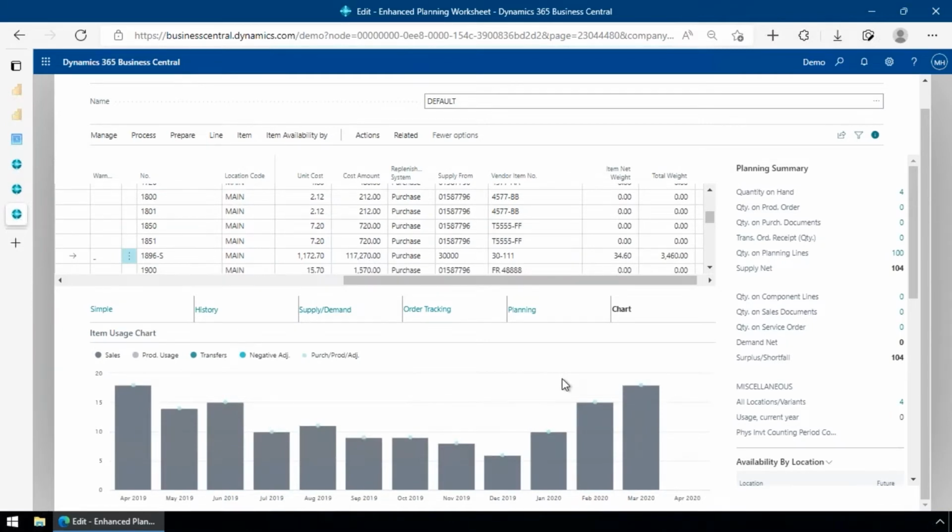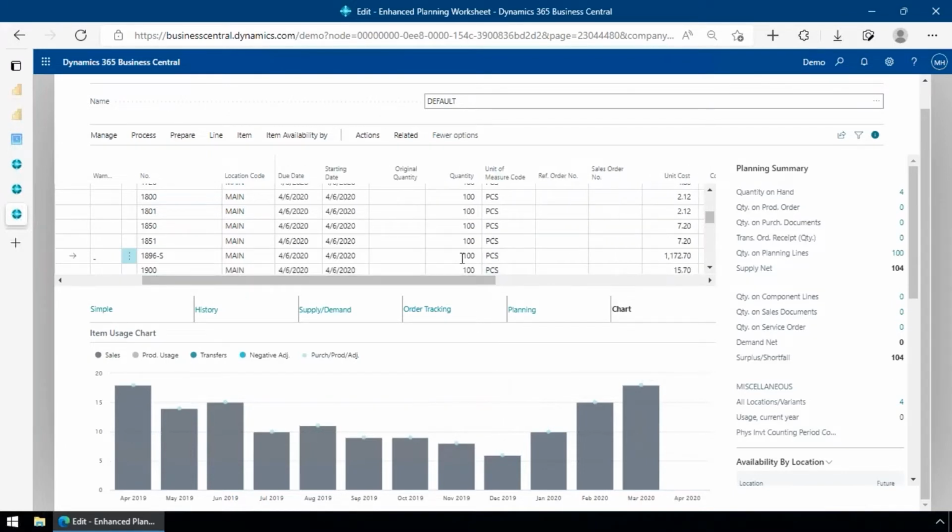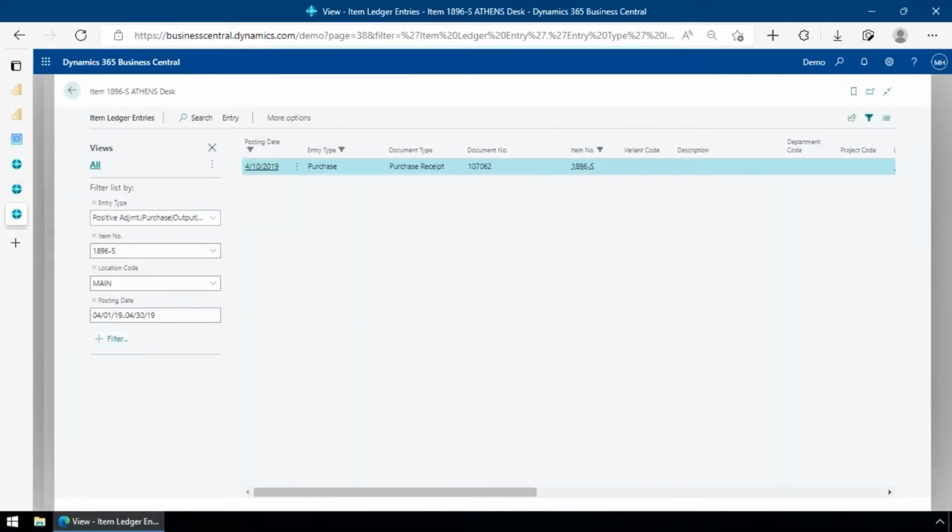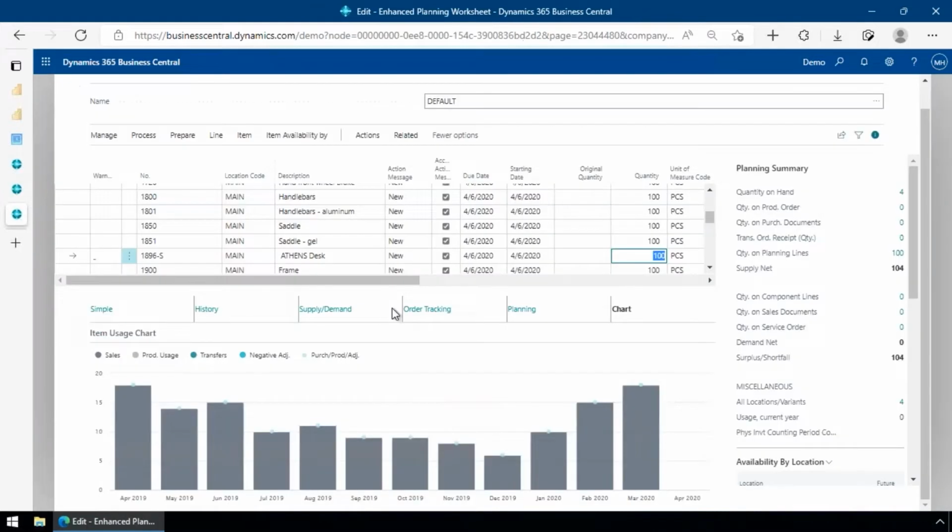If I'm a planner and I'm in here, and I'm saying, hey, this thing is telling me to order 100 of these. Is that realistic? I might think, what? That doesn't seem right. Down here, I've got a very quick and easy visualization to tell me, does that make sense or not? Here's my sales and purchase history. Like this line chart is my purchase history. I can click on that, drill down on the sales history, on the purchase history, any of that kind of stuff. And everything I need for making those decisions while I'm planning is right there at my fingertips. Okay, so this gives me a nice little quick visual overview of what's going on.